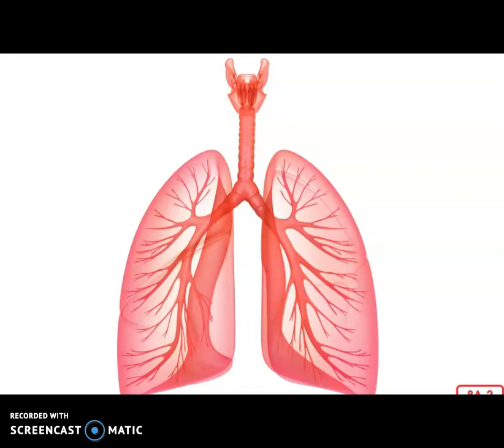You have lungs inside your chest. This illustration shows you what lungs look like. Each time you inhale or breathe in, your lungs fill up with air like balloons. When you breathe out or exhale, the air leaves your lungs. Let's put our hands on our chest and do that together. We're going to inhale and now exhale. Did you feel your lungs expand and then deflate?